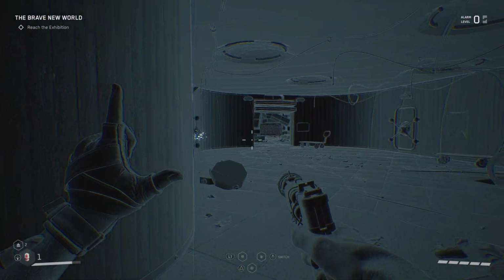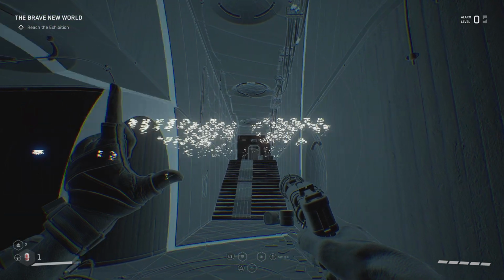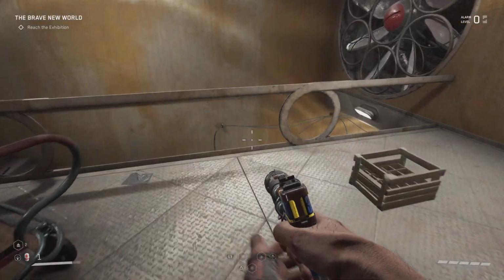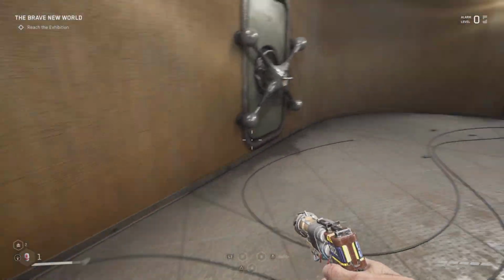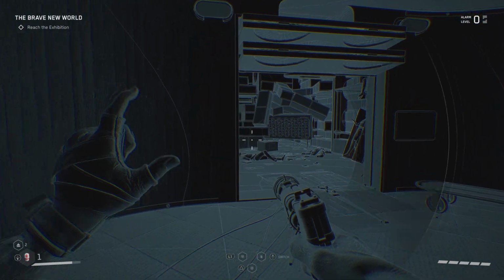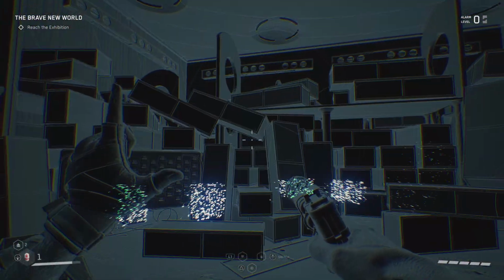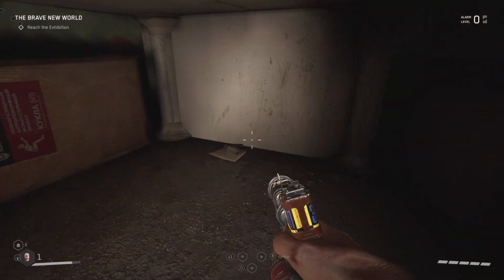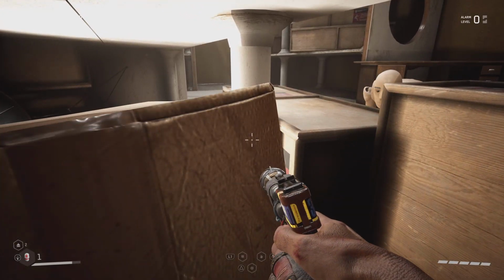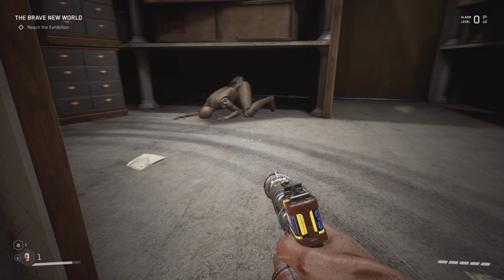Checking my surroundings. Oh wow! I think those are all the magnets, not boxes. I got excited for a second. I'm like, oh, are those all boxes for me to loot? It's like, no, magnets on the ceiling. I'm like, oh, okay, that's fine. What's in here? I heard a weird noise.